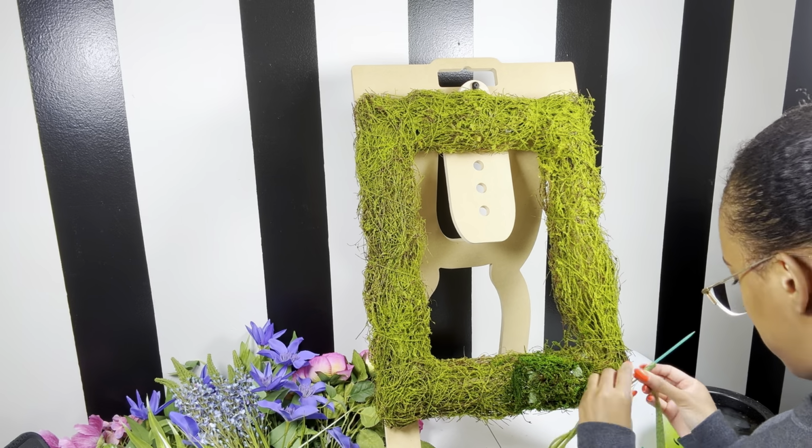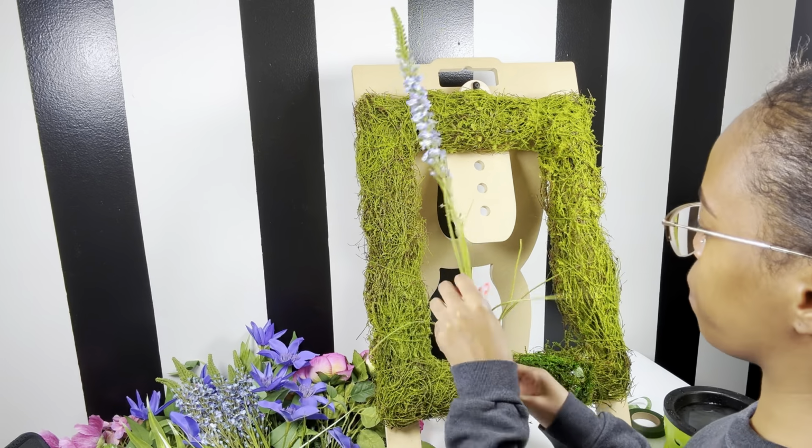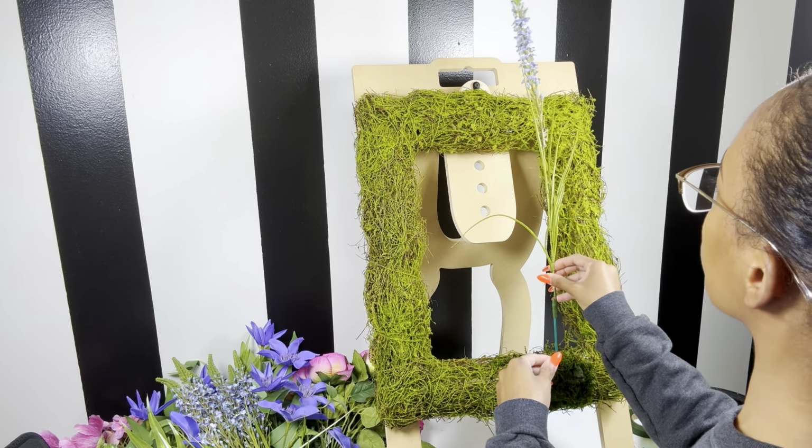Anyone who would like to know, the wooden floral picks that I have are 4 inches, and I purchased them from my local Hobby Lobby craft store.